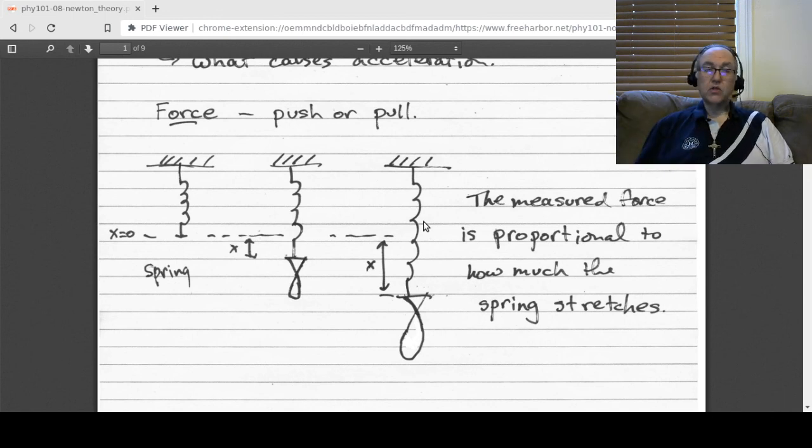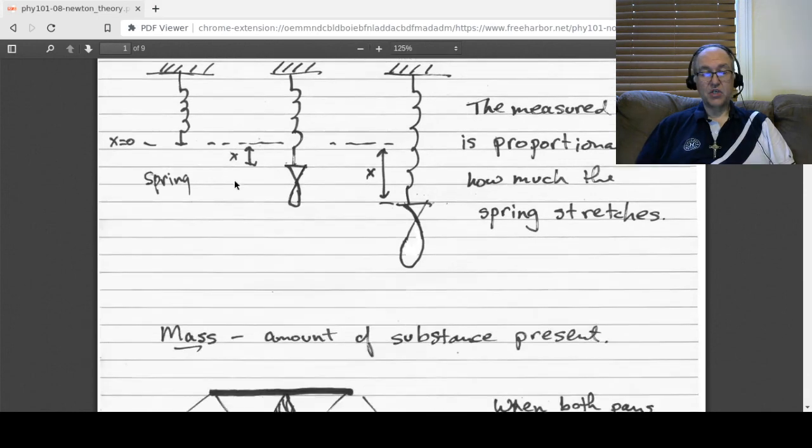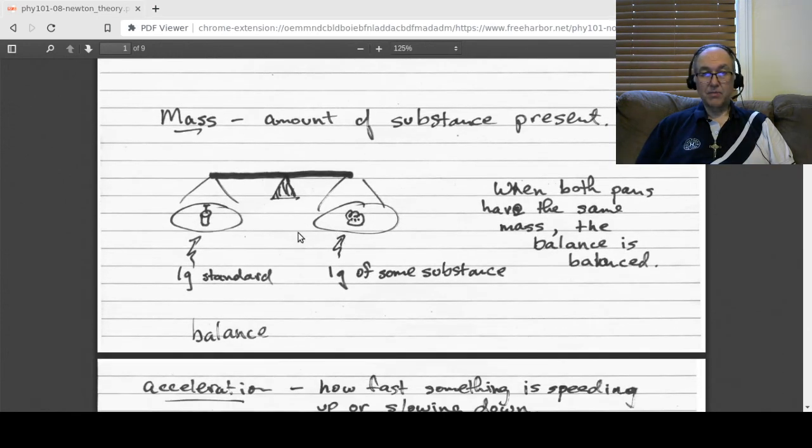But what about the mass? So what was the definition of the mass? The definition of the mass was the amount of substance present. Well, it's not like the fish got smaller or bigger. It's not like the fish gained atoms and molecules on Earth compared to the moon. There's the same amount of atoms and molecules on Earth as there are on the moon, the same amount of substance. So the mass doesn't change if you're on Earth or on the moon or in deep space, even though the weight changes.